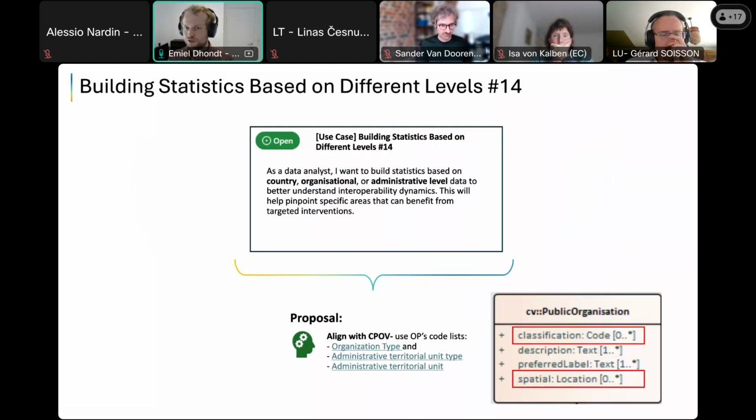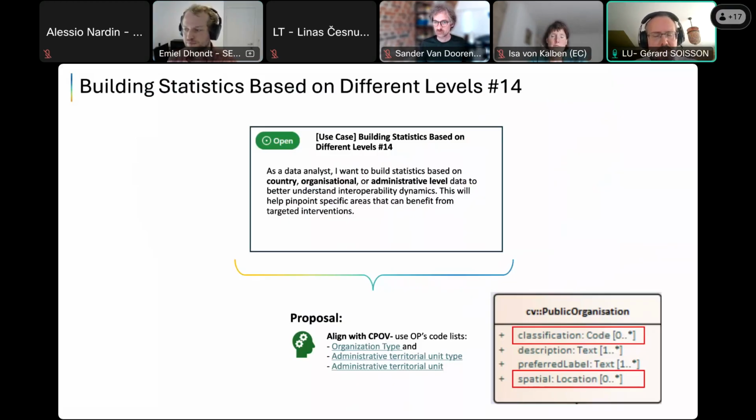I use that structure. Now I am aligned and compatible with all other actions that use the core vocabularies. So that is really also the intention under OOTS. Let's reuse what SEMIC provides at the union level.